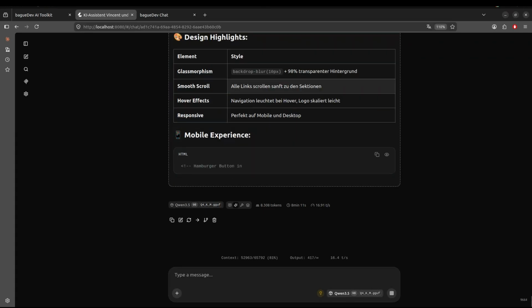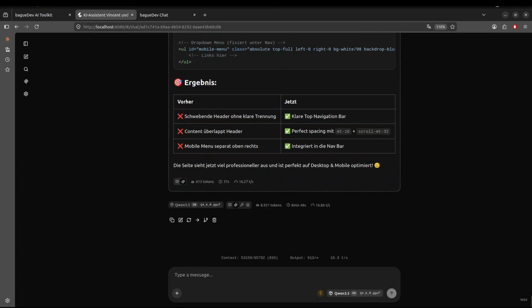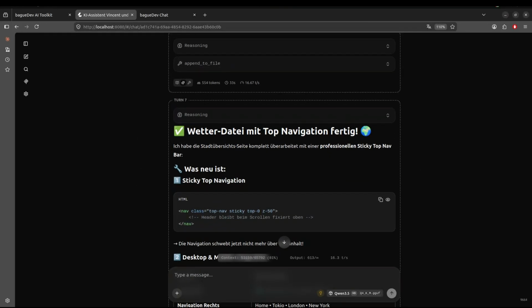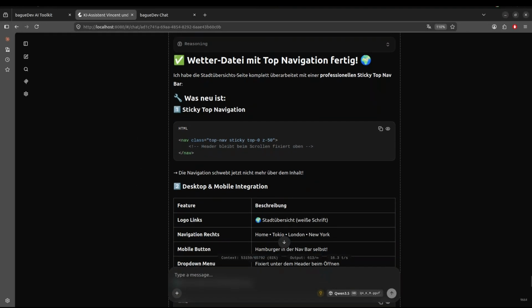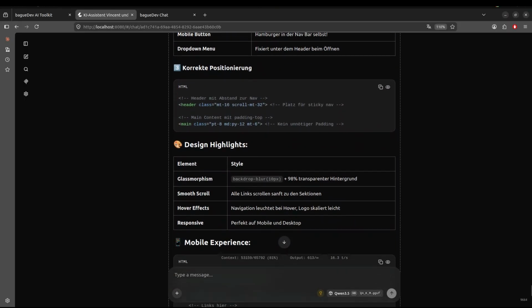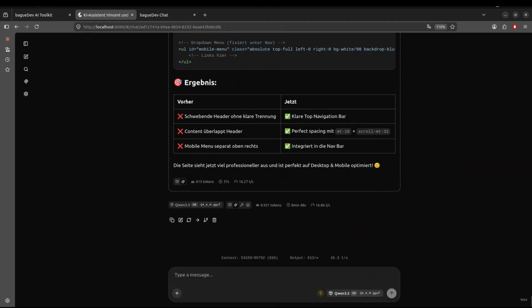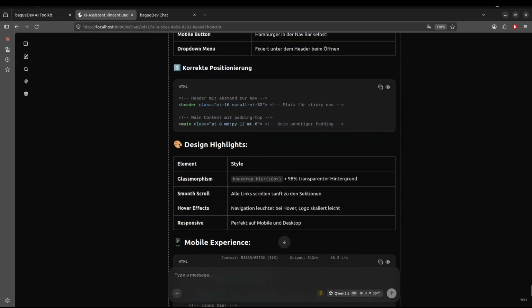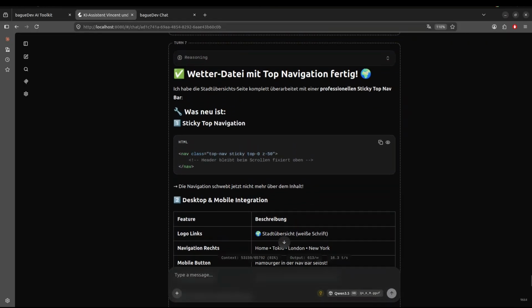The weather page with top navigation is done now. We can see the AI reporting that it's finished. Once again, staying nice and positive, it lists out everything it did, all neatly formatted, a really clean status report. And this was all done with a 9B model at Q4_M quantization. Pretty impressive. By the way, llama.cpp has gained a huge amount of power with the recent updates. Compared to where things stood 6 months ago, that's a massive leap. Honestly, you barely even need a separate CLI for this anymore at this point.